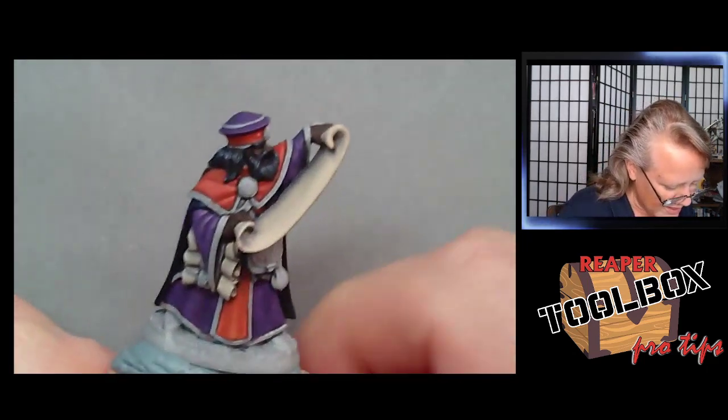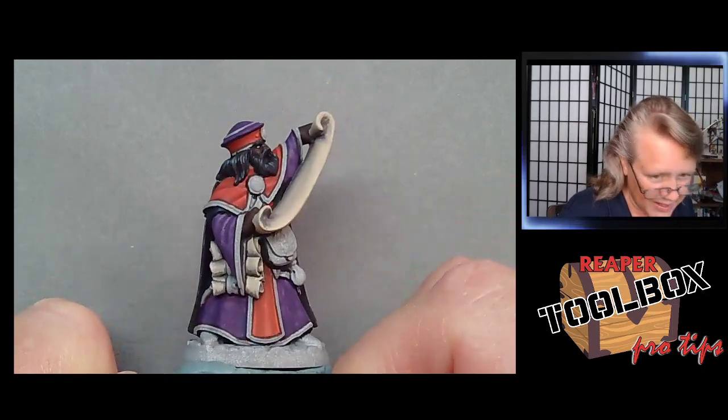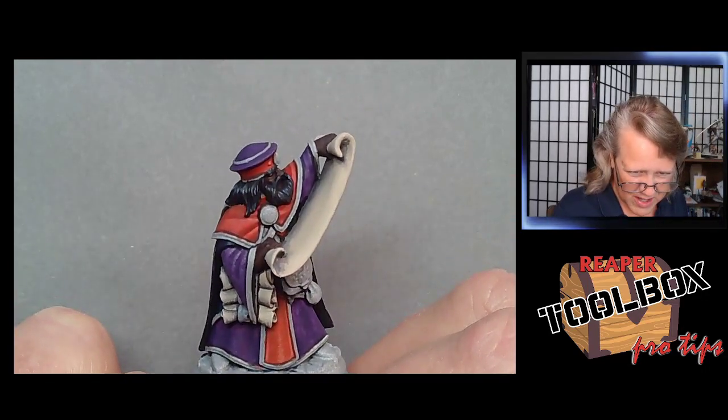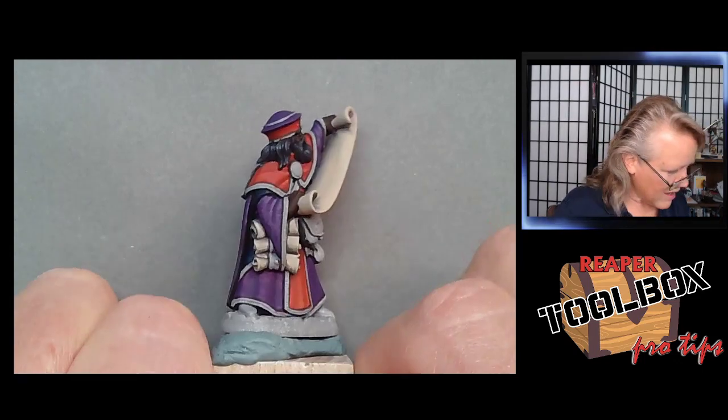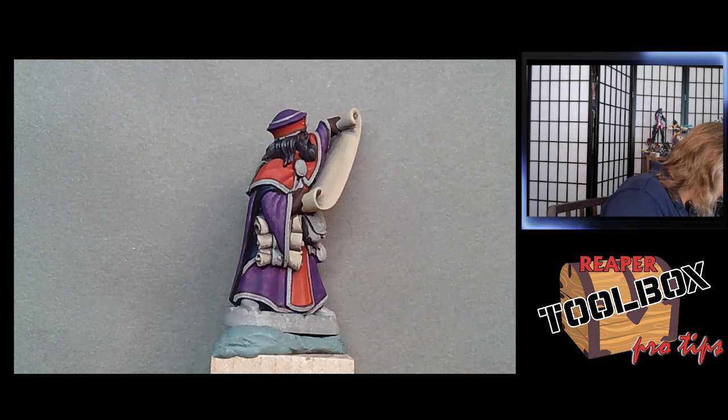We have a wizard. He really needs more highlights, guys. He really needs more highlights. And then I might want to brighten up his orange a bit. Yeah, I want some orange today. Some orange and some purple. I should probably talk about highlighting purple because there's lots of ways to do it.